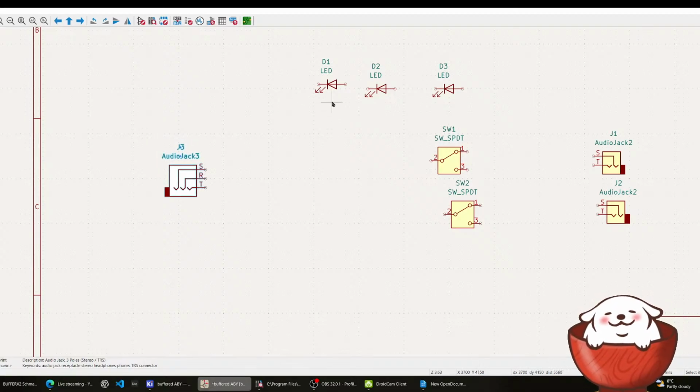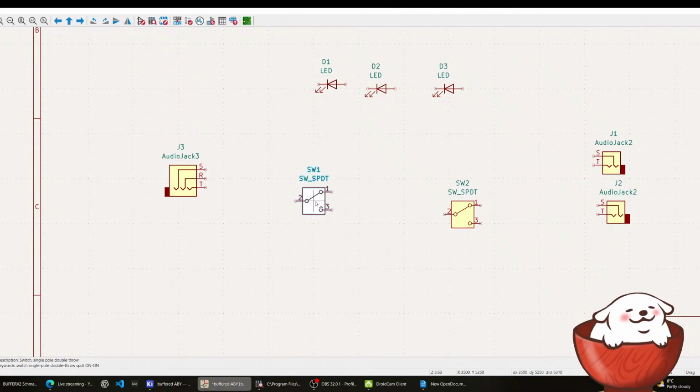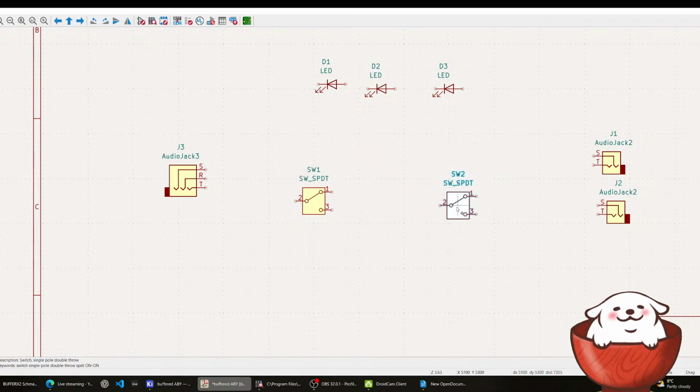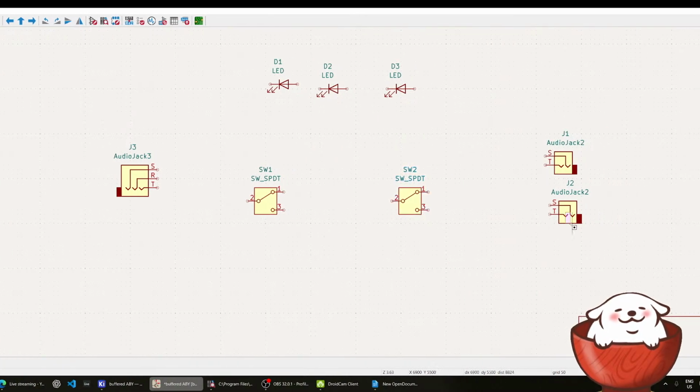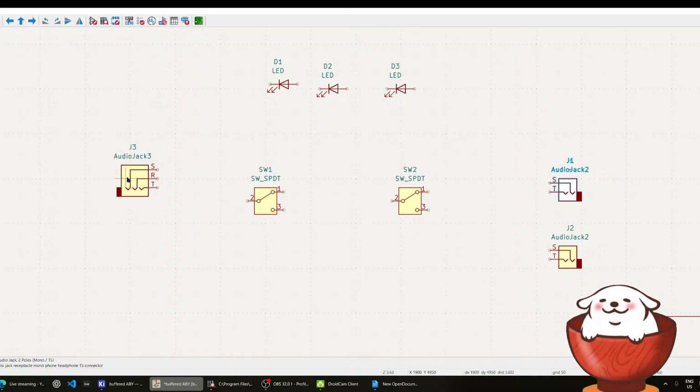I'm not the best at making schematics, but I'm gonna try my best anyways. So we're gonna have one here and have one here. That's your, and there goes your, what do you call it?